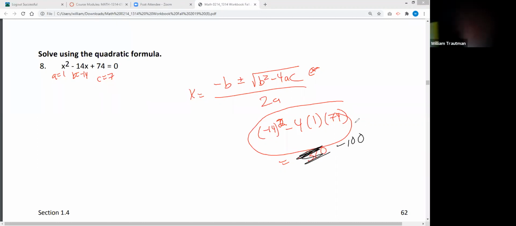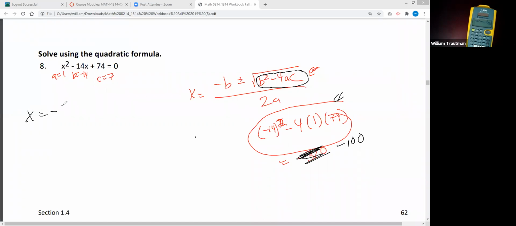Is everybody okay getting that? You've got to be able to type this in. I think I had something saved on my calculator. That's why. I'm just typing this part in. You can't take the square root of negative 100. My calculator says error. So I'm going to rewrite this problem now. Yes, negative 100.